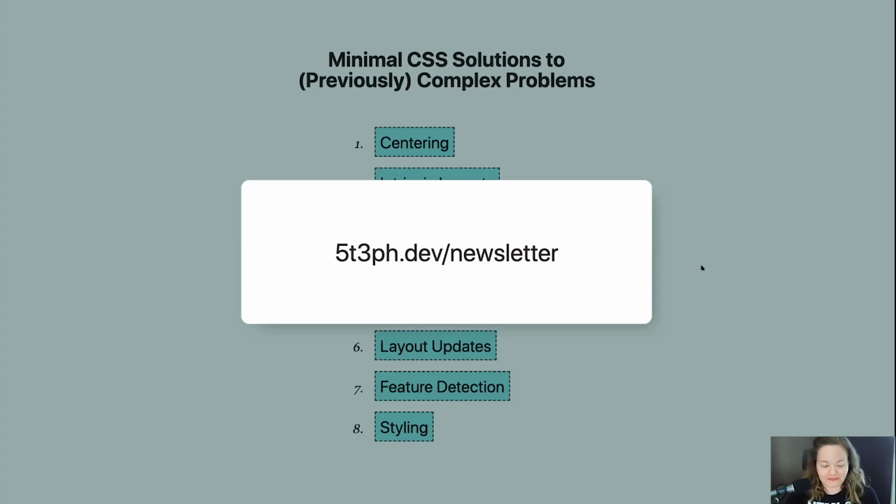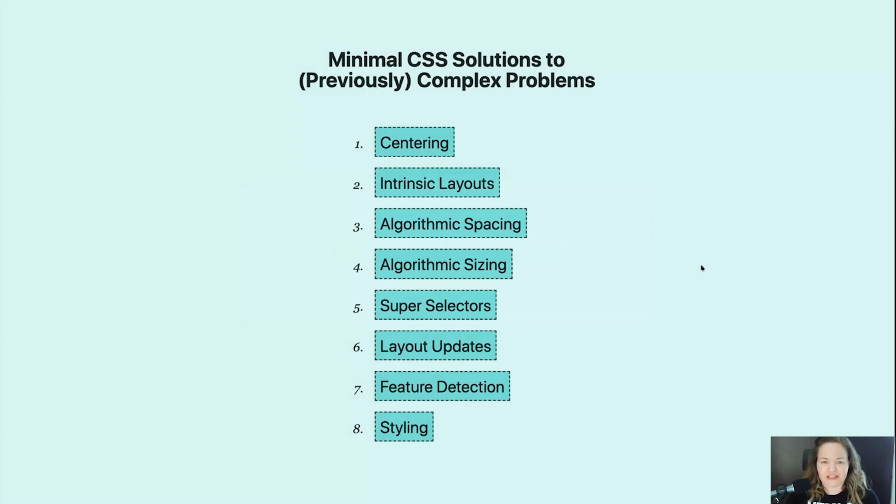Cool. So we'll get into what we're going to talk about today. I called this minimal CSS solutions to previously complex problems. And again, this is tipping off of my project smallcss.dev, which is minimal snippets that address these things. We're going to really dive into modern CSS properties.